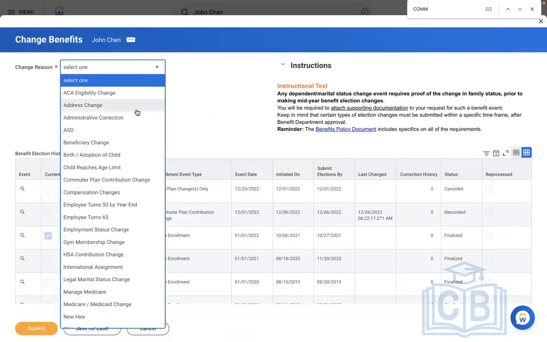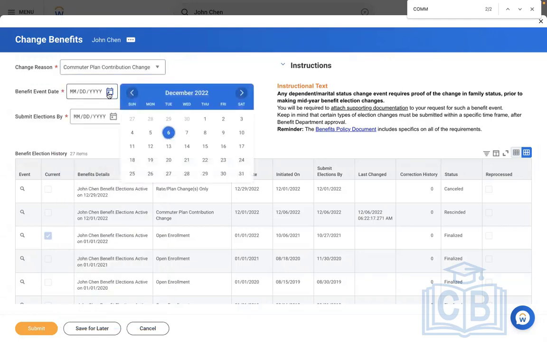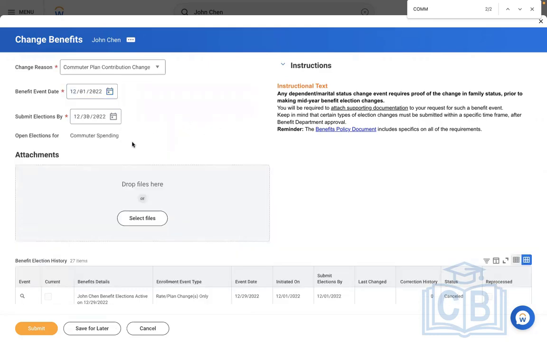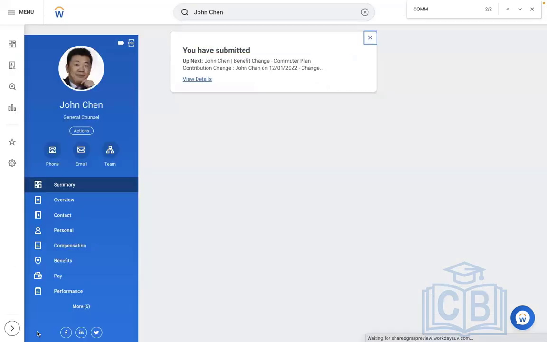Change reason. Commuter plan contribution change. Event date December 1st we selected. Submit. Just a second.